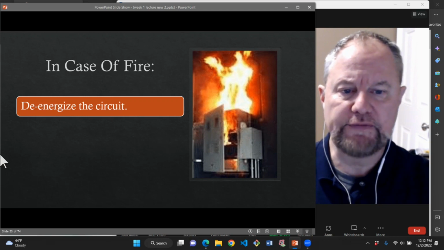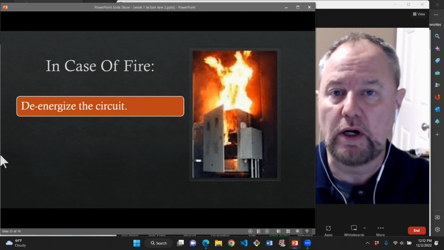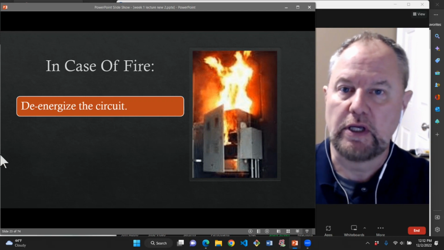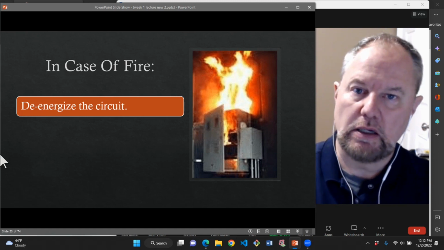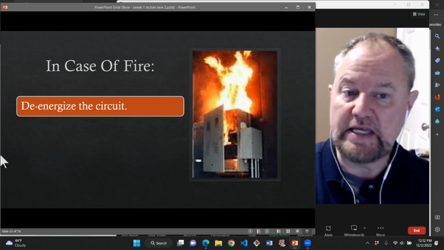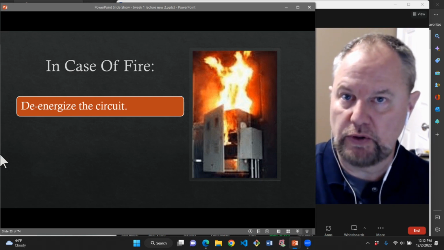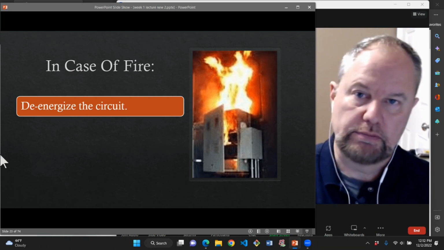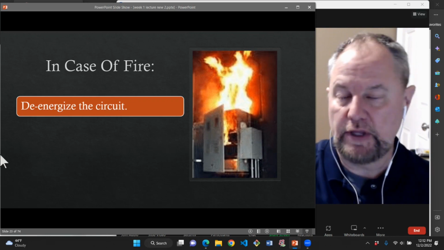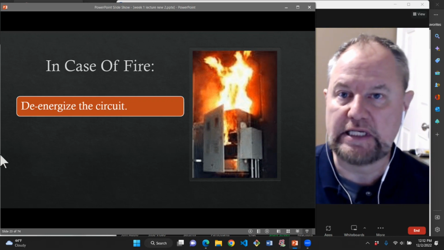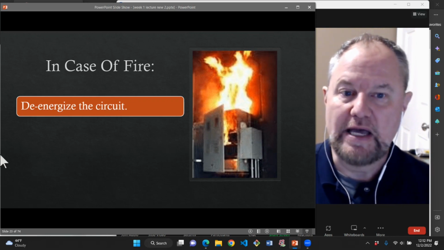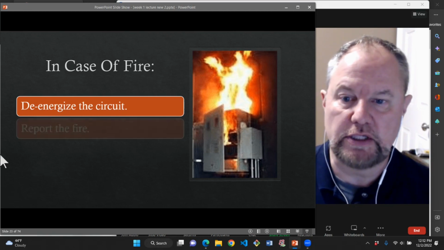And if the disconnect switch is in a spot where the flames are and you don't want to risk it, you might want to find the switch gear that feeds that box from another point upstream. If you can pull that breaker or pull that terminal switch, then you will disconnect the power to this box. So do whatever you can to try and shut the electricity off.